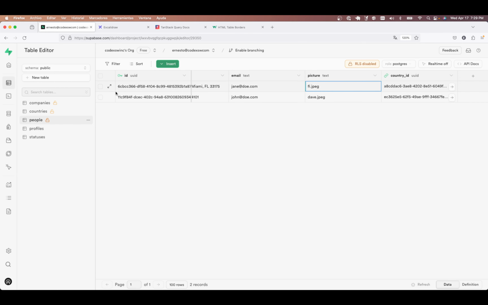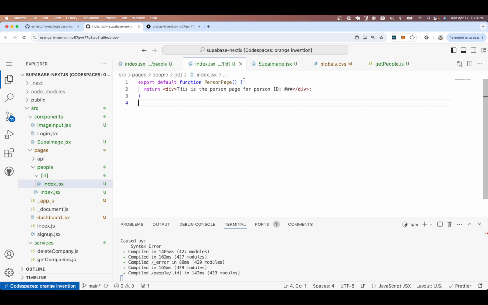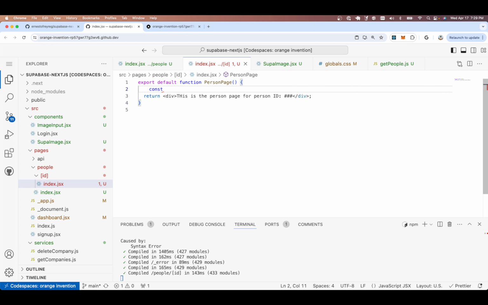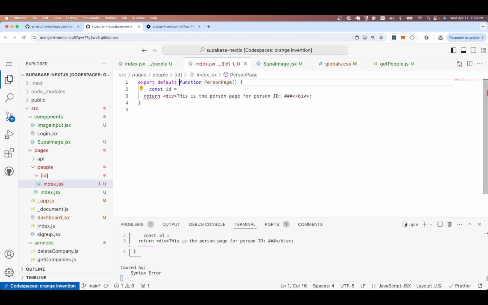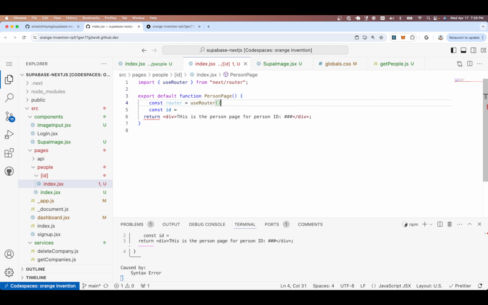Now, how do I know the ID for that page? I can get that from the router. And to get the router, use useRouter, router.query.id.